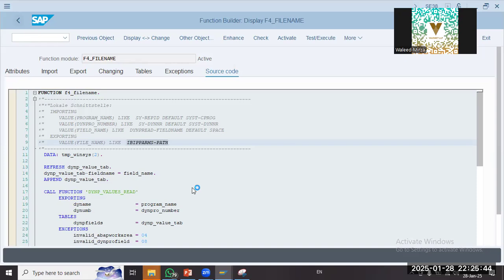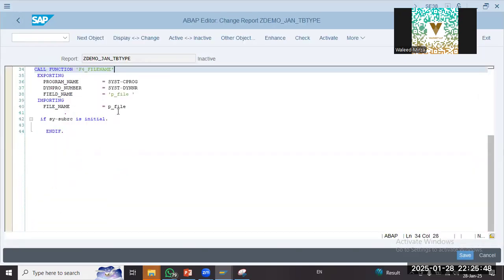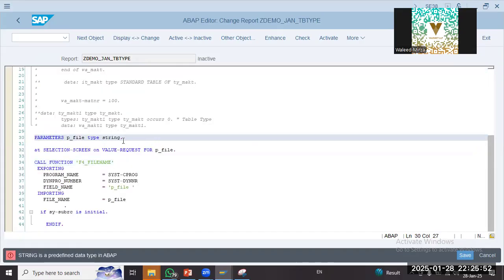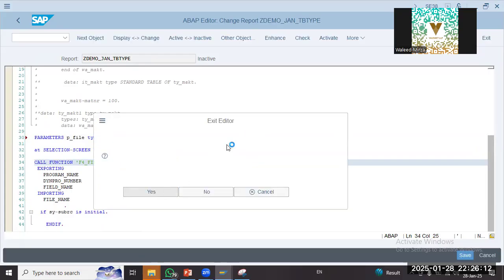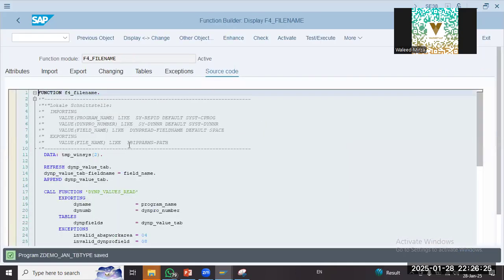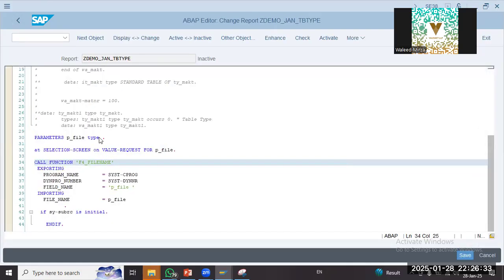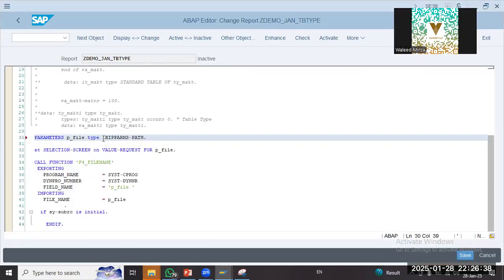So we go back, we copy this, and instead of string, source code, copy, Control C. Now this is the pre-made function. It will act like that.